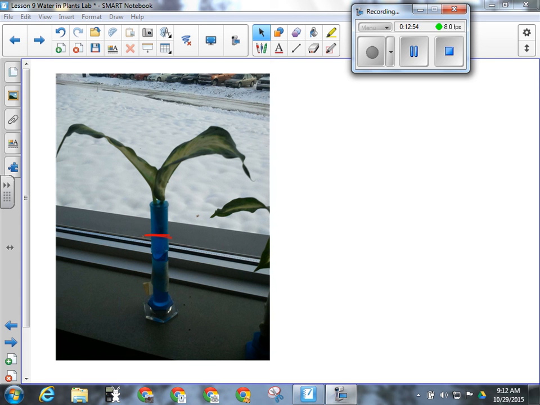Because for some reason, it's really difficult to see it as it moves through the plant. I can't imagine why. People just don't think sometimes. So you can use the red or the blue, or you can put 1 drop of red and 2 drops of blue, or vice versa, and make purple if you want. It doesn't really matter to me, as long as you use one of those 2 colors so that it actually shows up in there.